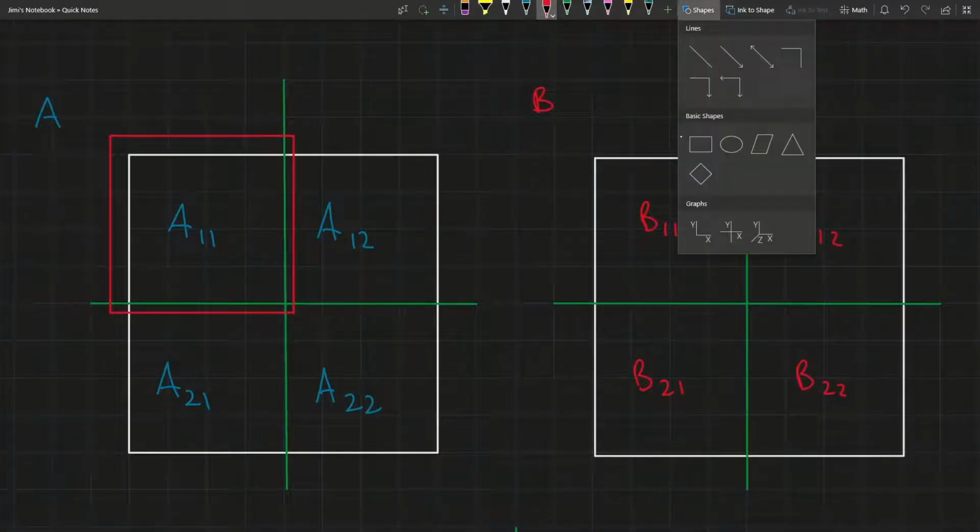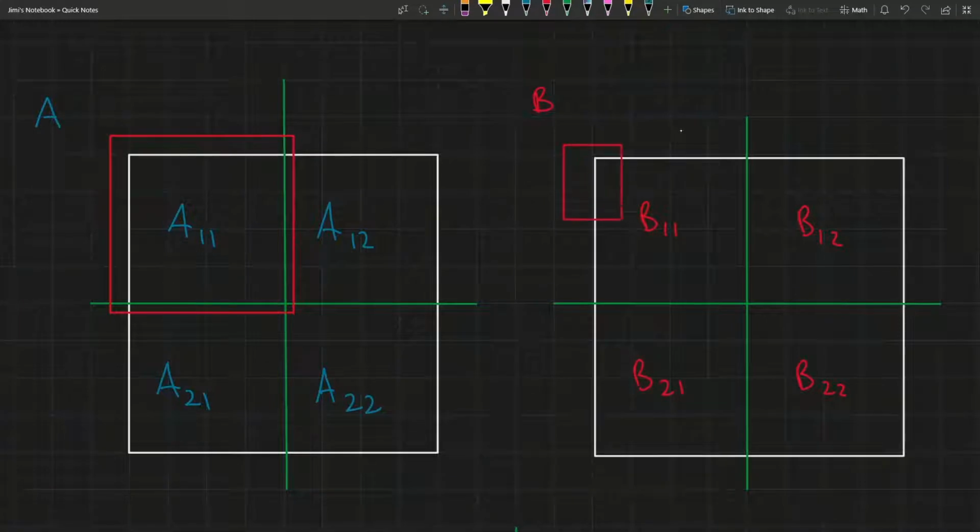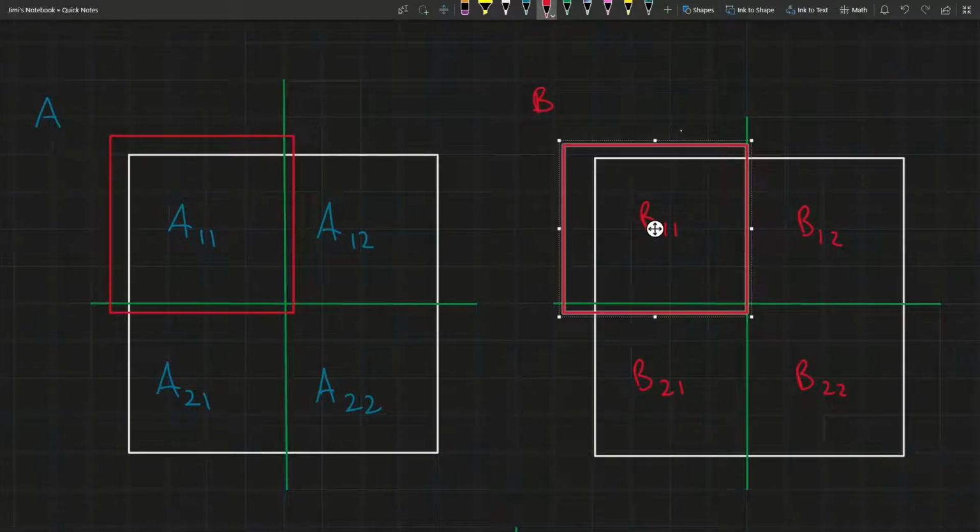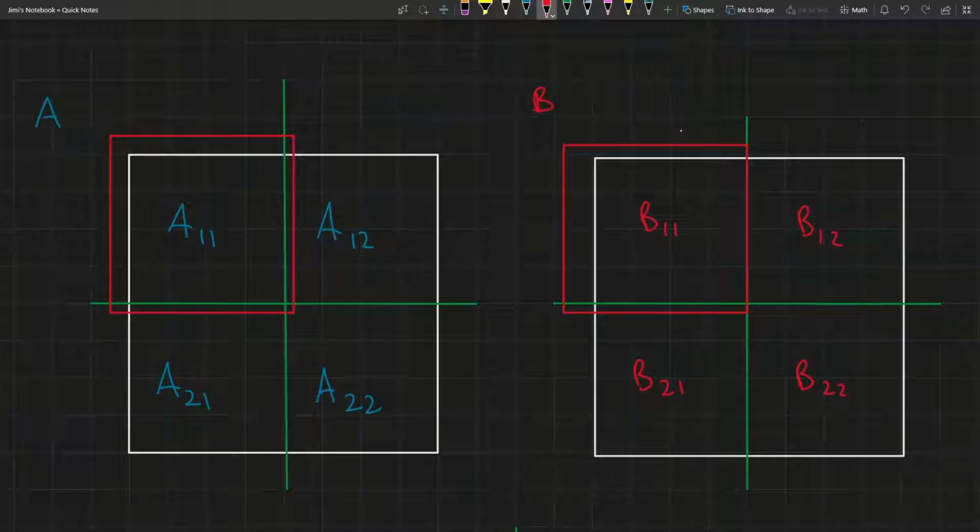I'm going to multiply this submatrix with this submatrix. What this does is it computes a portion. If I multiply this submatrix A11 with B11, you're going to use a standard regular matrix multiplication.